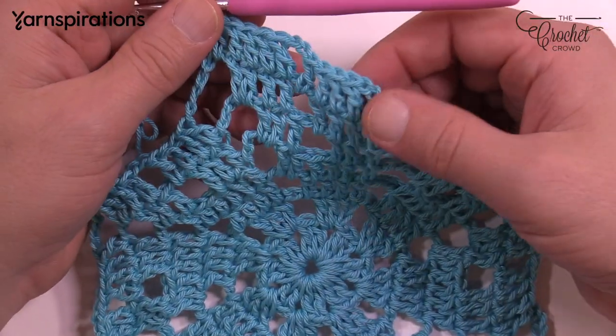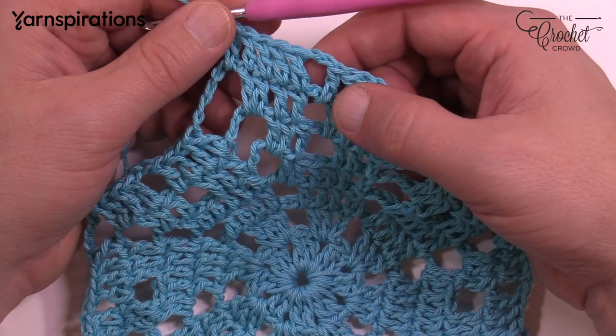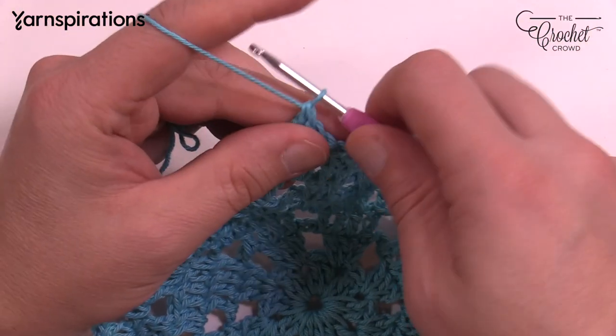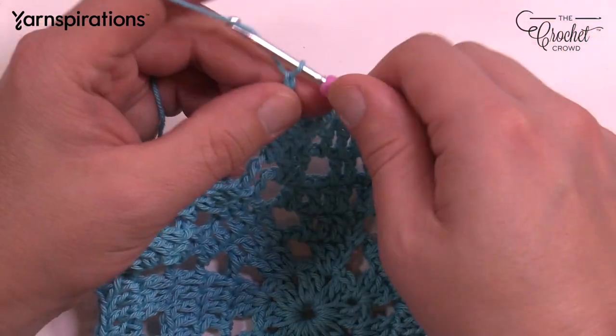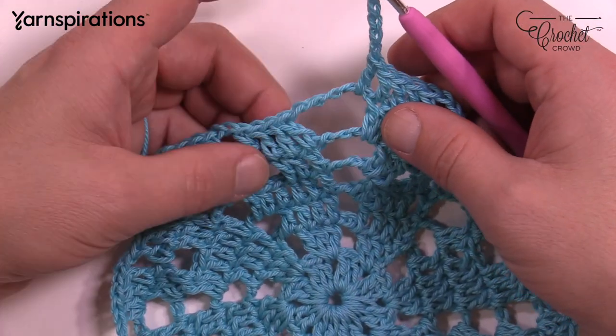Okay, so you got your 5 that you started, you have your chain 2, but you technically only skipped 1 stitch, and then you went all the way around like so. So then you got 5 in a row, and then you're gonna chain a total of 5. So 1, 2, 3, 4, and 5, and then just immediately start again.